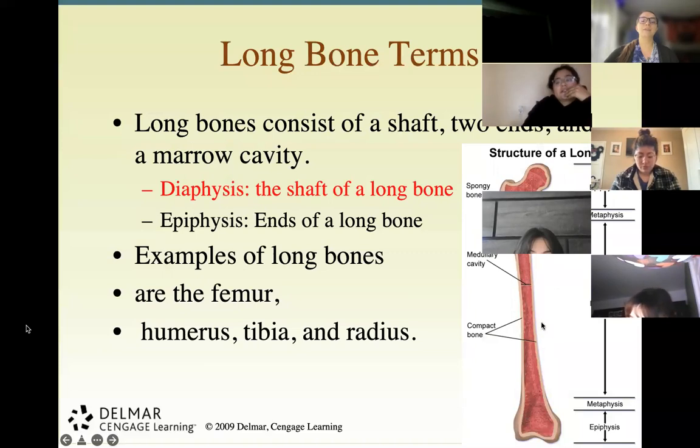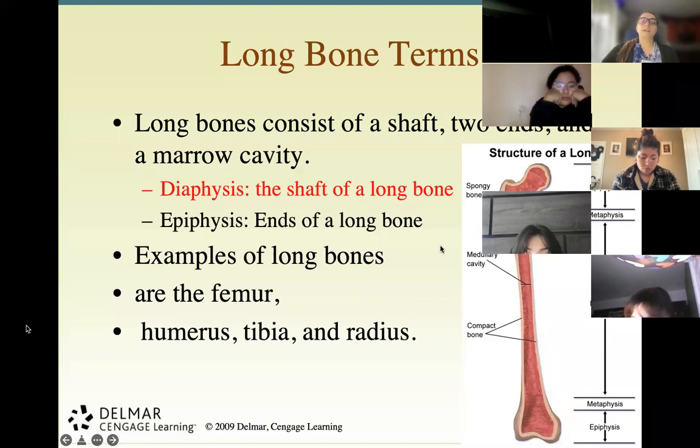So compact being the outside, spongy, the cancellous bone, is going to be more referring to the inside. So there is structure to this bone, and depending on what part we're talking about will depend on our labeling of the bone as well. The heads here are going to be the epiphysis versus the metaphysis, a little bit more inwards from the heads. The diaphysis is the shaft of the bone, and then going right back down to the end notches here.